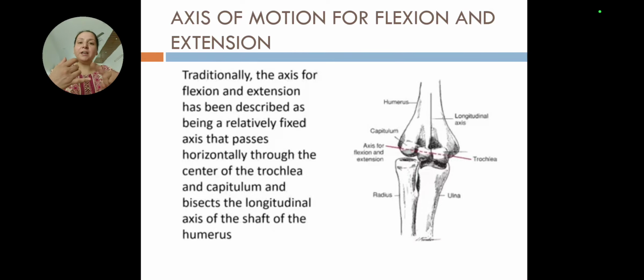So the role of the anterior joint capsule, the posterior capsule stretching, the tension at the posterior joint muscle, that is triceps, again the role of medial collateral ligament, and of course the role of all the bony structures. That means the coronoid process should go to the coronoid fossa, as well as the head of the radius should go into the radial fossa. These features should always be kept in mind when elbow flexion is taking place.